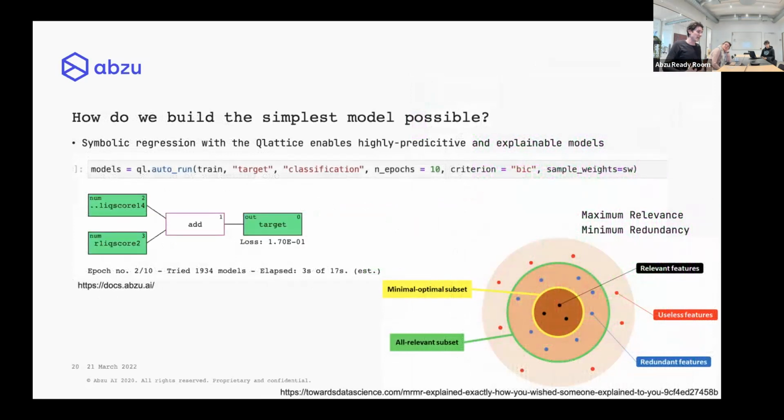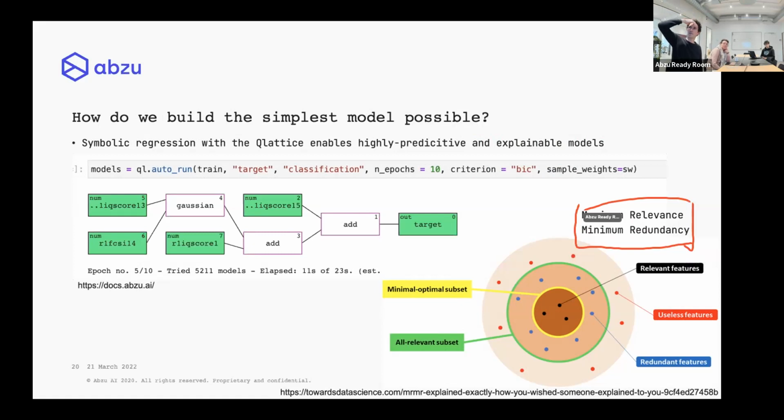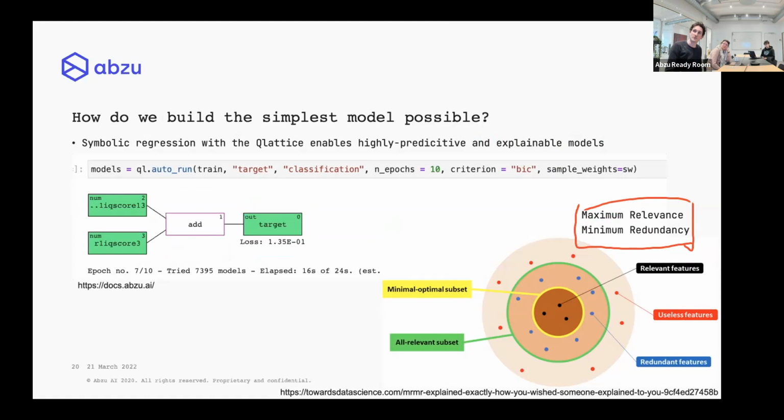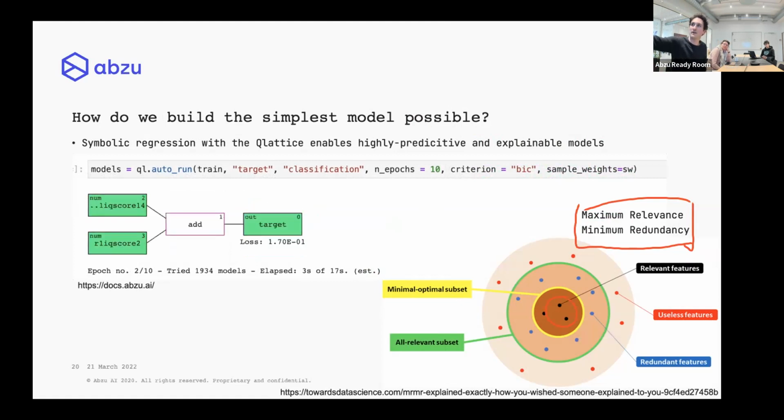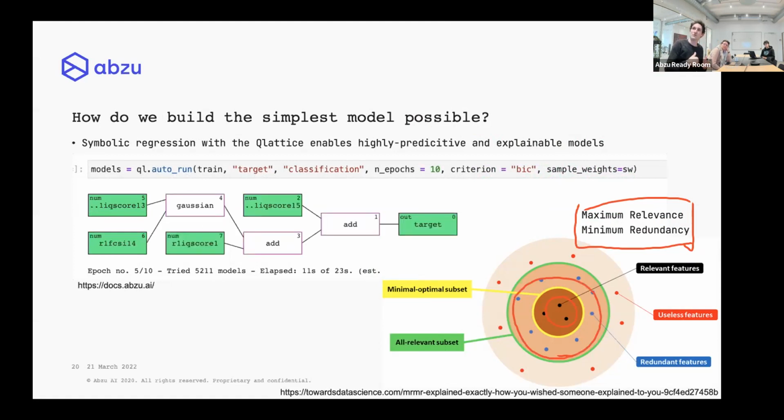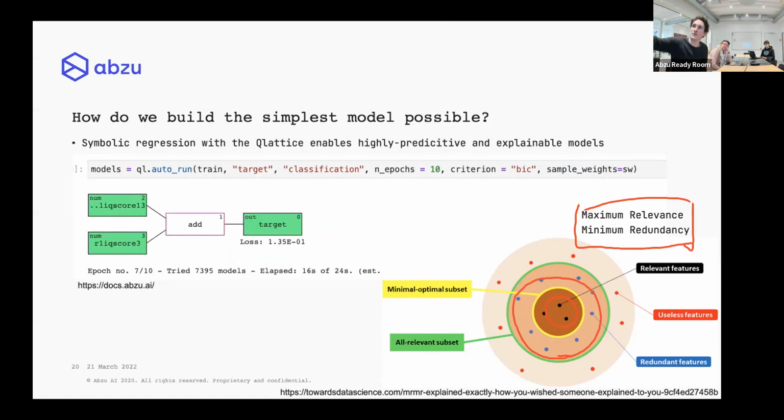Again, just to bring that point back, one way we like to think about it is in terms of maximum relevance, minimum redundancy. This is a concept that has been described before we came along, but it's something that we're tapping into. You can think of the features in the model as the relevant features. Then you have features that are redundant and correlated. You don't need those in the model, but you could replace your relevant features with the correlated features if you wanted to. And then you have useless features out here.